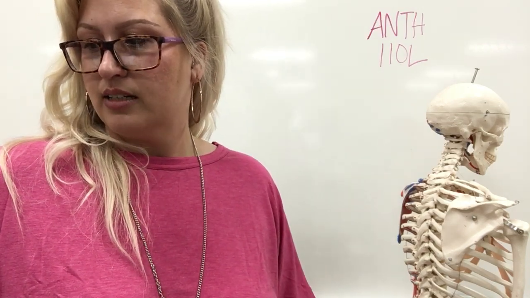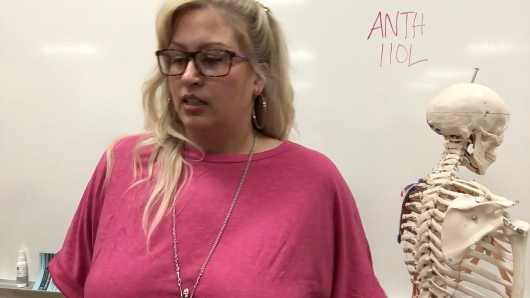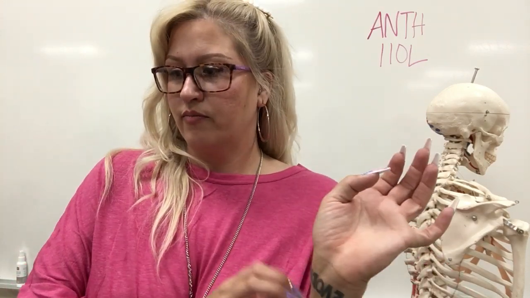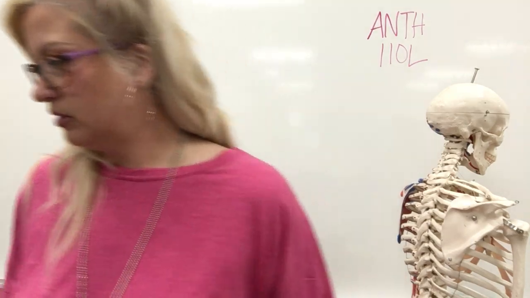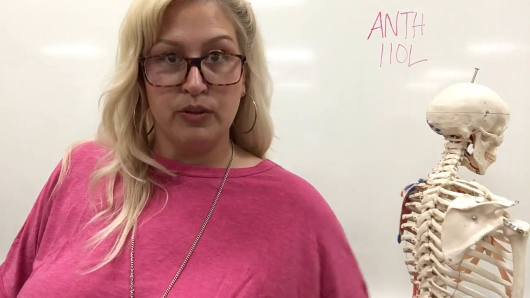So moving on to the next slide, now we're going to talk about the lower limb or the leg. Once again, some general sections. We've got the thigh. There's one bone in that area of the leg. It's the femur. Most of the time, students are familiar with what the femur is. Then you have the lower leg, which consists of the tibia and the fibula.